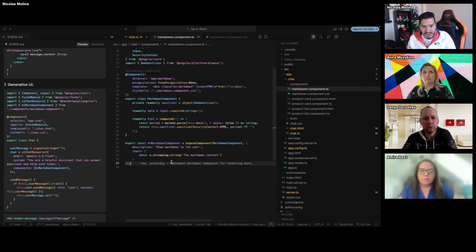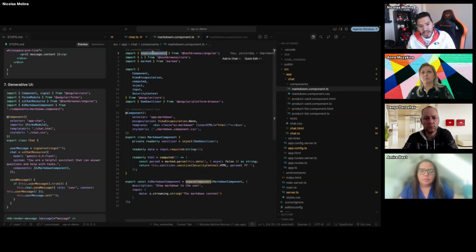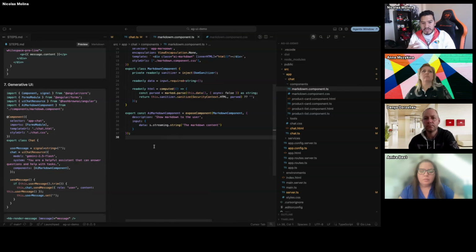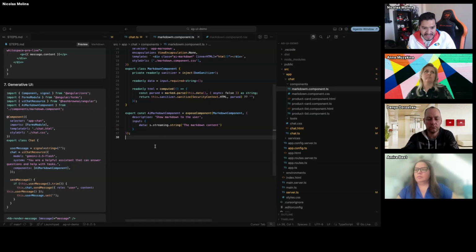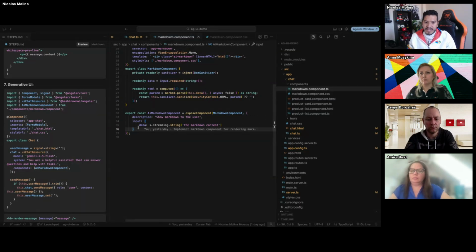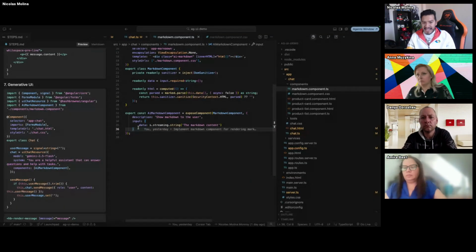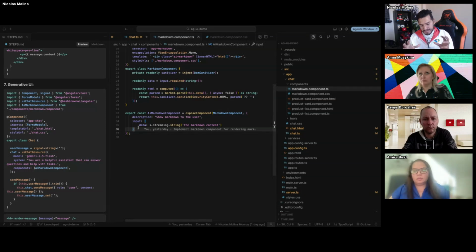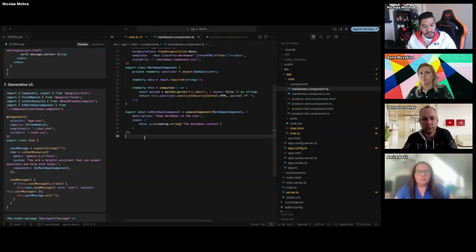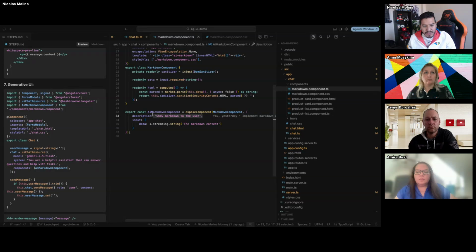The key part is that method, provided by Hashbrown, which in that case is the way to expose that component as part of your AI, your engine, part of your logic. Therefore, the descriptions and inputs are so important, because it's a way to describe your interface, and the AI chooses the proper time to use that component. That description is so important. It's part of context engineering, part of prompt engineering. You need to define very clearly the description and your inputs, and expose that component as part of your agent or your chat.